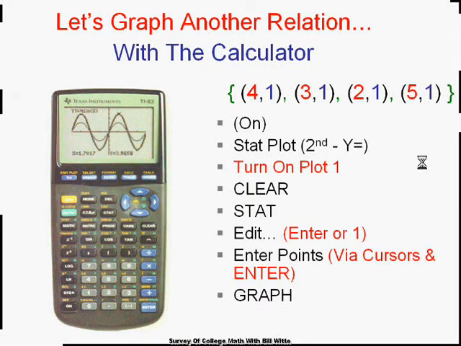Once you've done that, go ahead and hit graph, and son of a gun, you should be able to see the 4 points, and they should kind of line up. I thought you probably expected that. And remember how to get out of that? Clear. Let me see if I can catch up with you.